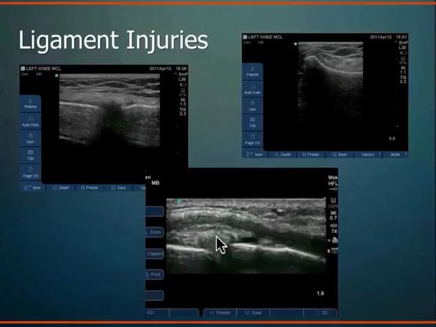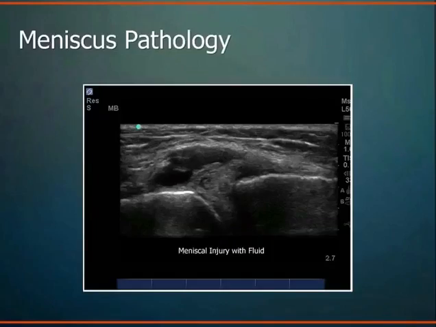So very well seen on ultrasound. I mentioned earlier that you can see some meniscus pathology. So this is the joint space here, femur and tibia. This is the joint capsular effusion. Again, you can see distension of the intra-articular fluid, joint swelling. And this is the meniscus that's basically displaced. It has meniscal cysts in here.